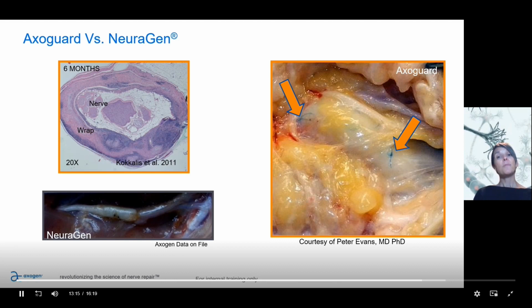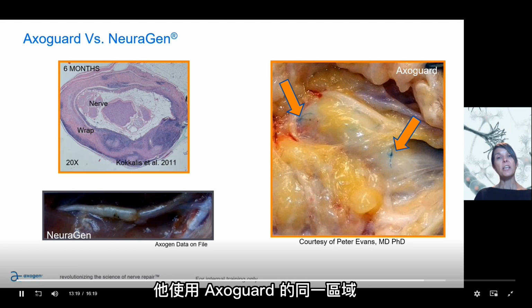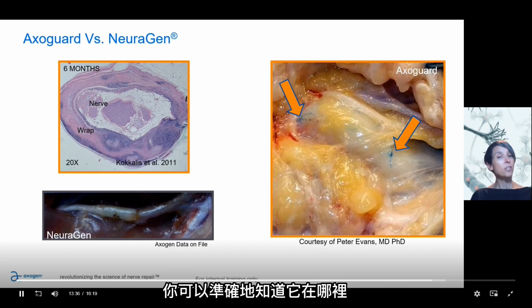So again, this is another case where Dr. Evans had to go back into the same area where he had used Axoguard, and you can see how it forms this new tissue layer around the nerve. And then finally, the bottom left picture is a Neurogen tube, and you can see that it doesn't remodel at all. You can tell exactly where it is, and it just maintains that tubular shape.